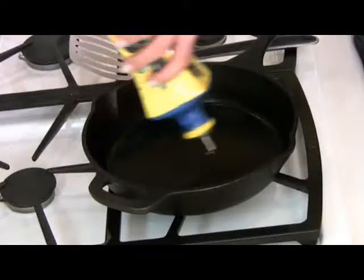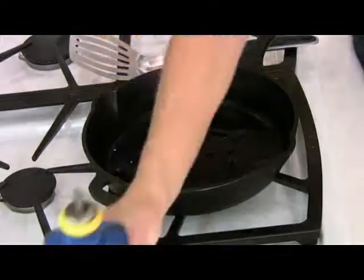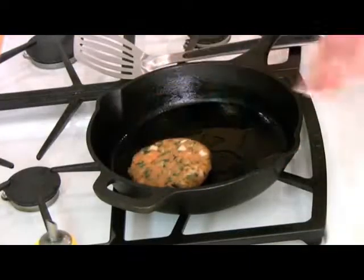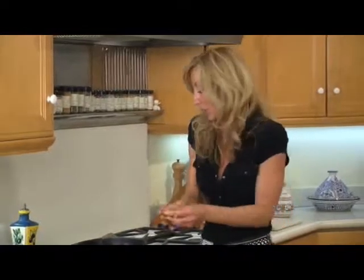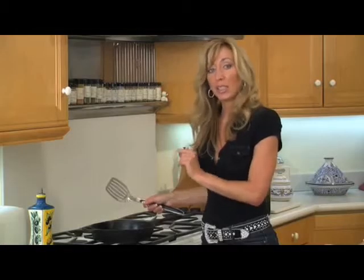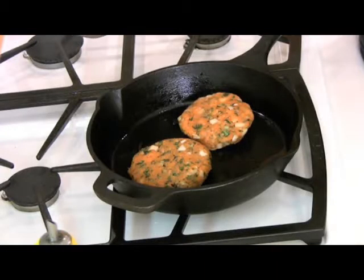I'm just going to add a little bit of oil. You can use either olive or grapeseed for this. Really, with a cast iron skillet, you don't even need oil. I just happen to like the flavor of a little olive oil in the bottom of the pan. You want to leave them alone for a while and just let the bottom of those burgers brown beautifully.